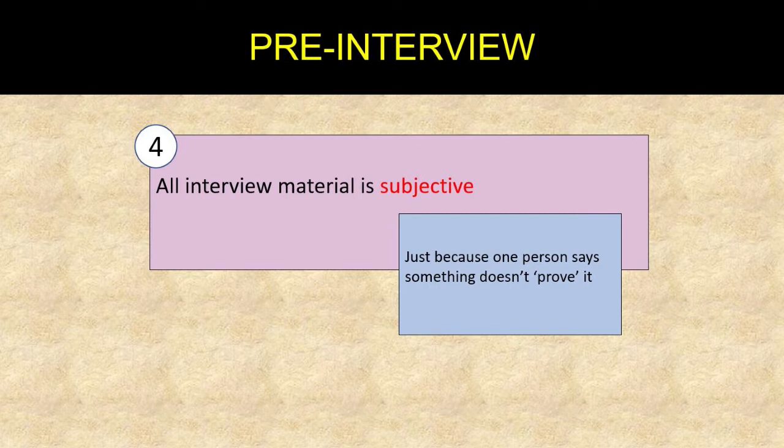And likewise, if journalists are talking about their work, that's subjective as well. You might see that certain patterns repeat themselves and come back, and journalists, for example, will often say the same thing as each other because they're working in a similar environment with similar training and similar expectations. But the key point in the blue box: just because one person says something, it doesn't prove it. Just because Donald Trump says that there were thousands of ballot papers dumped outside counting centres and set fire to, it doesn't mean it's true. Because we would want some evidence, photographic evidence or something.